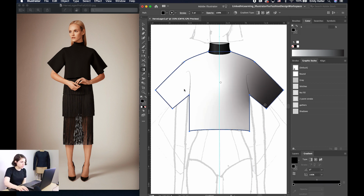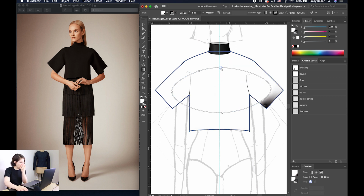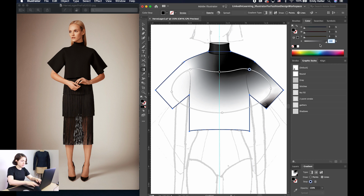When we do the freeform gradient, we can take these points and move them. Sometimes I create like a circle. You can move these dots around. Let's see, kind of put one on each shoulder. I think I end up highlighting the shoulders. I might probably make the chest just black. These ones I make black, but like 95. This one should be straight black.